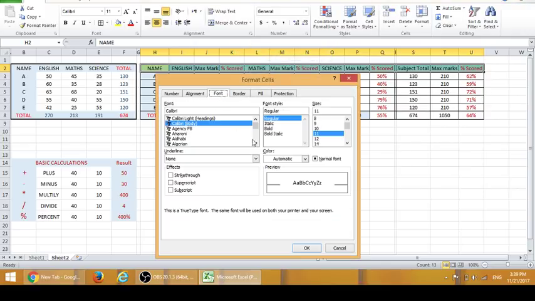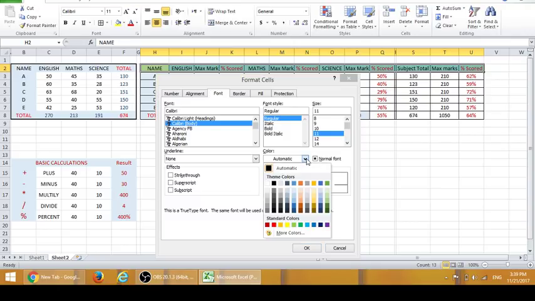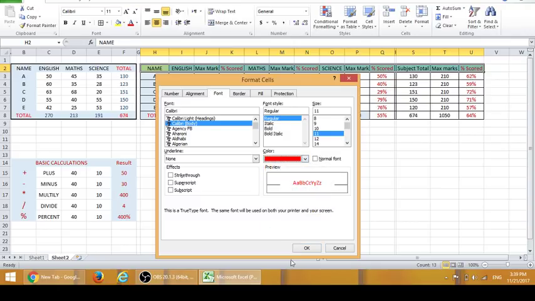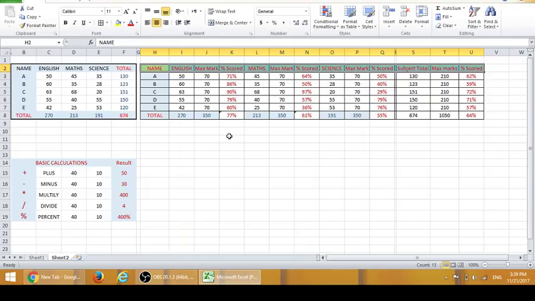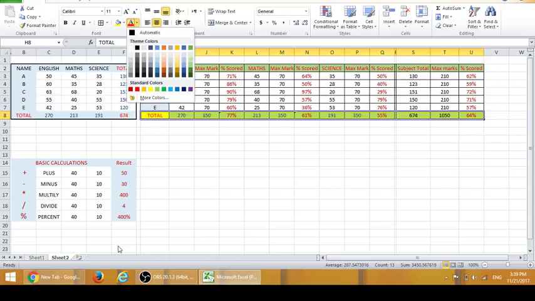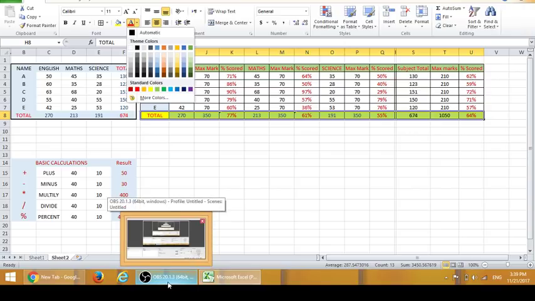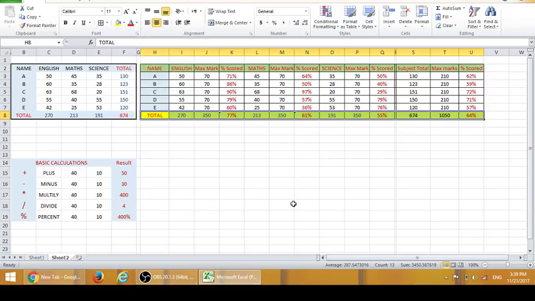Under font you can select the color, automatic, you can select the color red, and the entire font color for the headings will be in red. Similarly, if you want to put color, there are other options. Instead of right click, just select here and then again select the cell. I hope it is understood, friends. It is very simple, no big deal here.